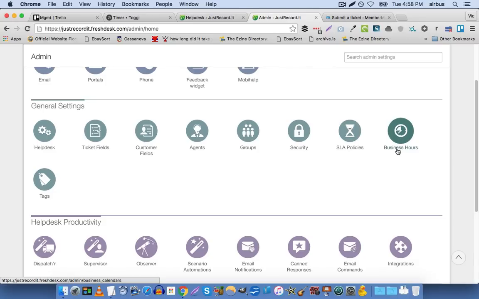I often answer tickets myself on the weekends since I'm always working on the weekends. So I leave the business hours as default. But if you want to categorically say that, look, we're not available on Saturdays and Sundays, sorry, our team needs their downtime, but on Monday we will address your ticket first thing, then that's where you set that up.